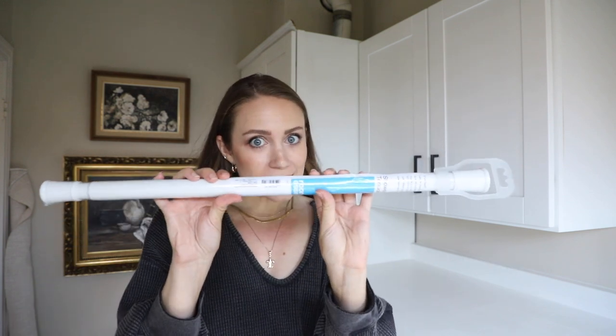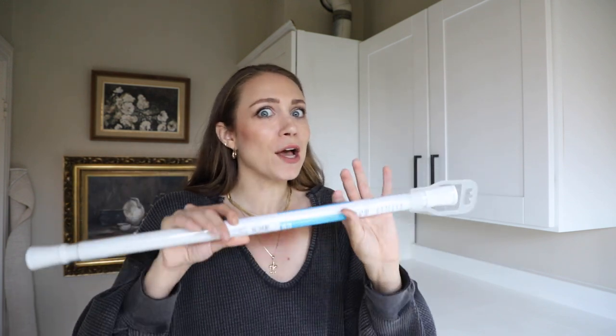So when I was originally designing the space, I was working so hard to figure out a spot for a rod. I feel like there's so many uses for a clothing rod or a hanging rod in a laundry room. You can hang up your stuff when it's dried and then take it to your closet, or you can line dry something, like hang dry something. And Romeo does that a lot.